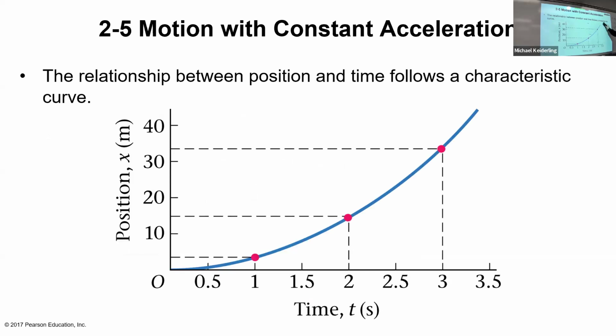So, because of the fact that position is a quadratic equation in time, if we look at position versus time, it follows a characteristic curve. It's a parabola. So here we have something that's starting from 0 at rest and accelerating in the positive direction. It goes faster and faster. It's a parabola because it's constantly increasing its velocity, so it's constantly increasing its slope.